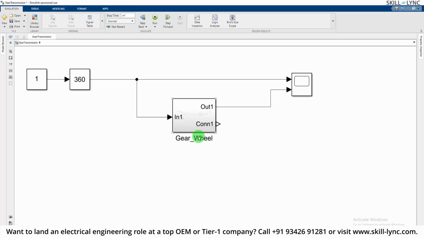So here we have the name gear and wheel given to this subsystem, and we can probably change these names as well, and we can assign some image to the subsystem as well. So instead of the block being displayed like this, we can actually assign an image, and for that you can refer to the help.